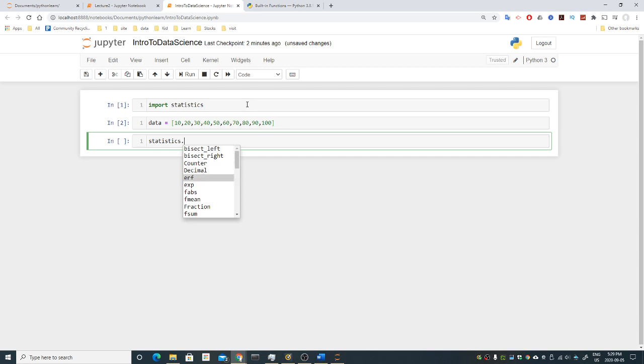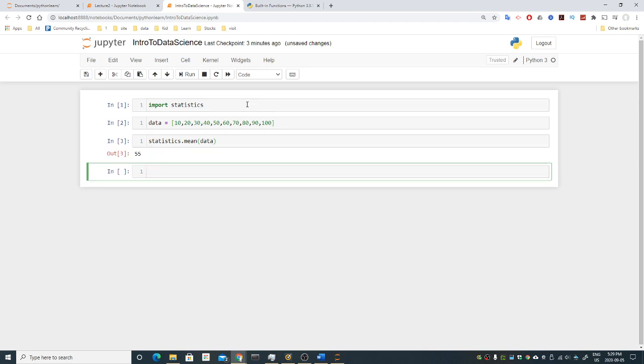For me, I want to do simply the mean. I press enter, open the bracket and put data here. I'm also showing how the function works because I'm introducing a library for the first time. Press shift enter, and now it's giving me the statistics mean.